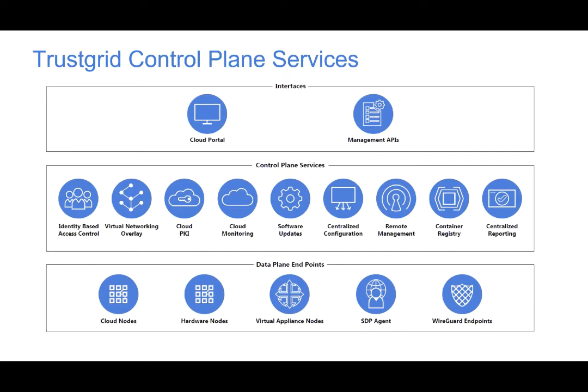As with many SD-WAN providers, Trustgrid's centralized configuration portal and API ensure that all configuration information is stored first in a database in the cloud and then pushed out to the node for application to the individual node or cluster. This eliminates version control hassles from the network management process.